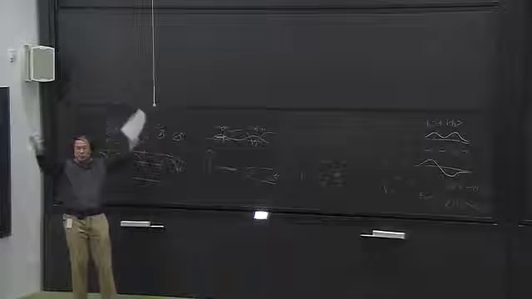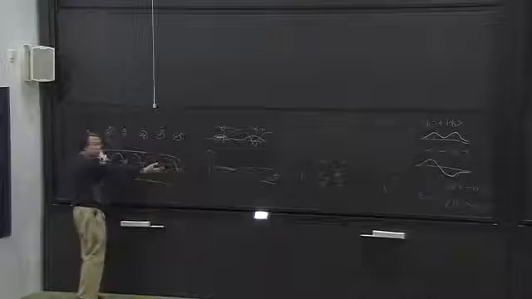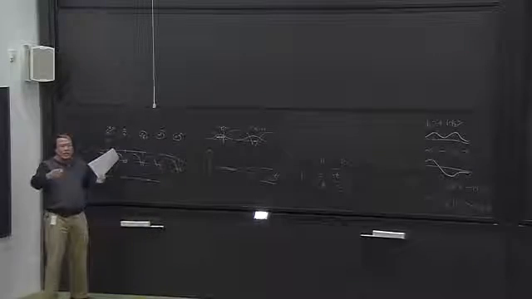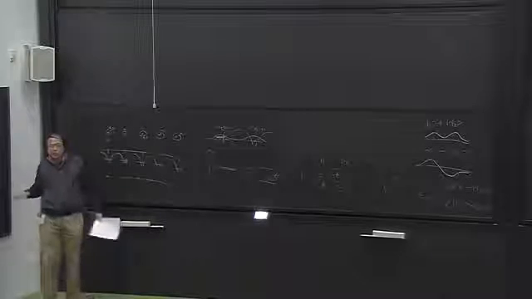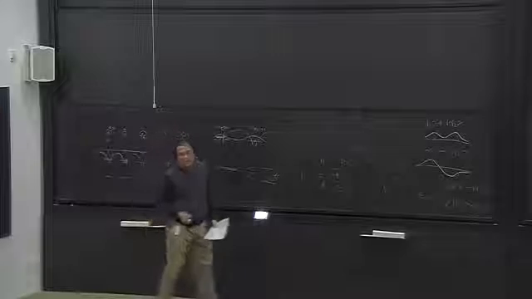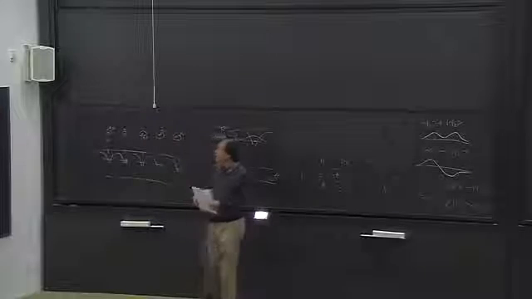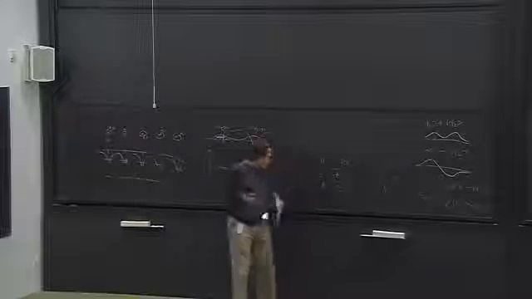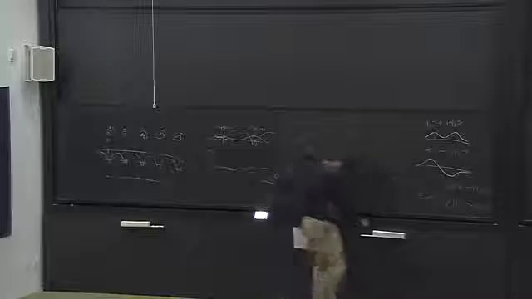It's not in free space. We have a periodic potential. Electron moves under the influence of a periodic potential. So how to understand the behavior of electron in such a situation? This basically is the main topic, at least in this week.